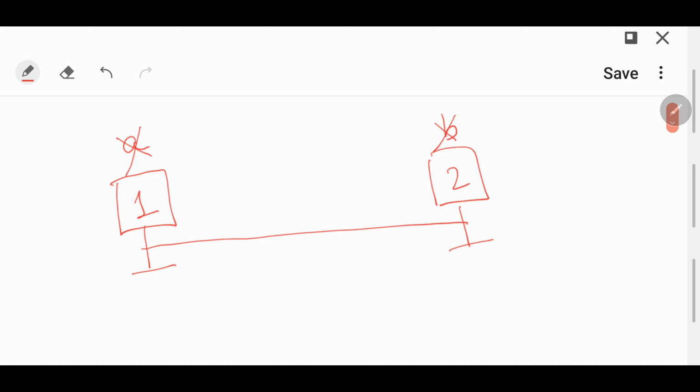For communication to happen, both the parties, means both the nodes, must agree that they will be communicating with the help of a common rule. If both the parties agree that they will be communicating with rule A, then communication can happen, or if both the parties agree that they will communicate with rule B, then also the communication will happen. But if there is a conflict between the nodes regarding the protocol, then communication cannot take place.